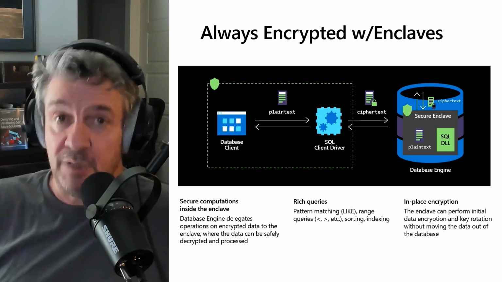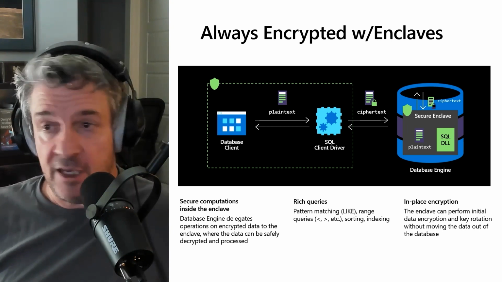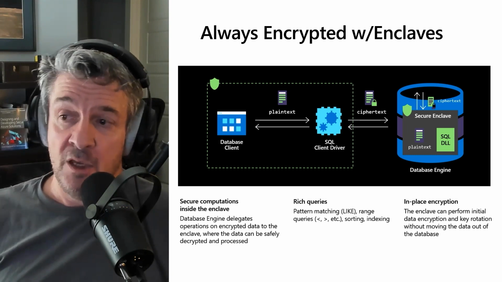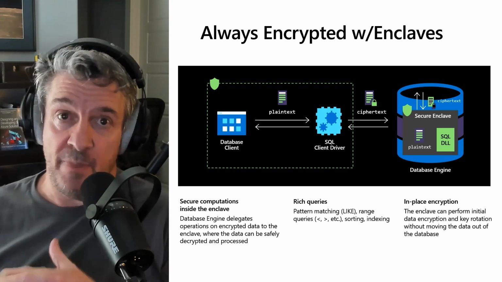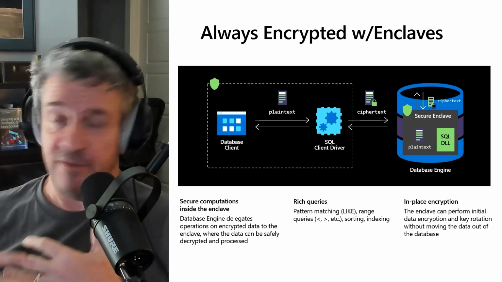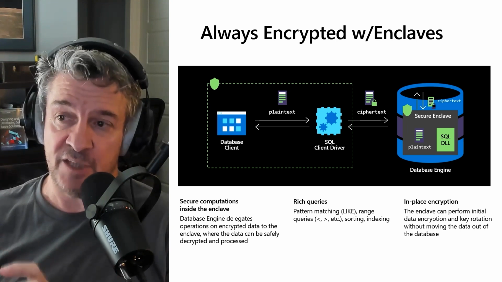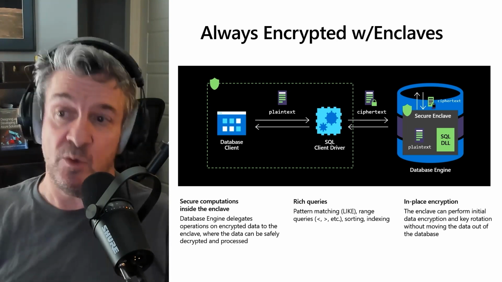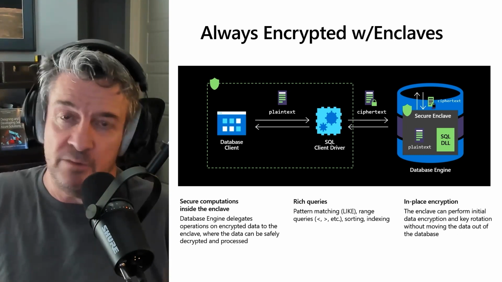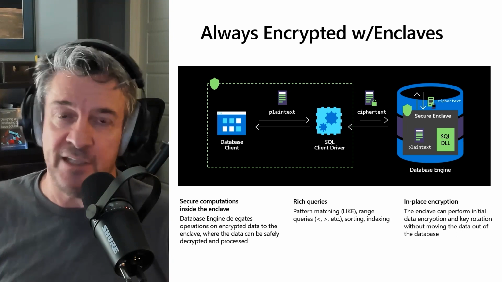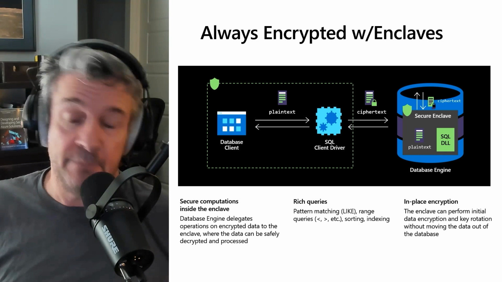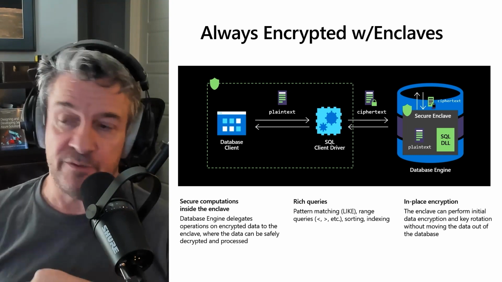So if SQL Server is completely compromised, the keys are not there, and the plain text is not there. The best you're going to get is ciphertext. So this is a really, really important extension to Always Encrypted, because of this very fact that it's ciphertext absolutely everywhere, except in the enclave. And obviously at some point, between the SQL driver, like your System.Data driver or ODBC driver or JDBC driver, it's decrypted automatically and then presented to the client. Authorization policies aside, of course.